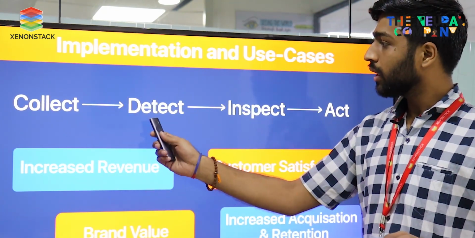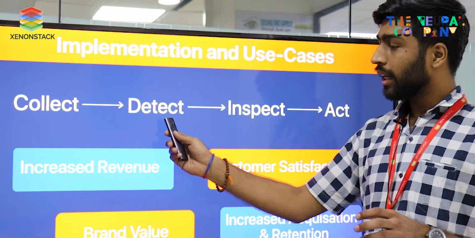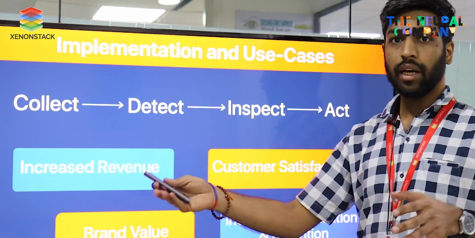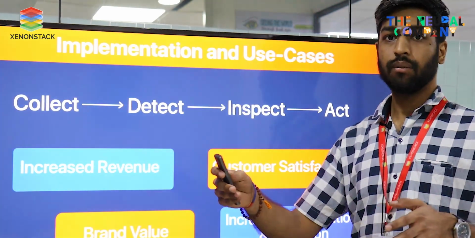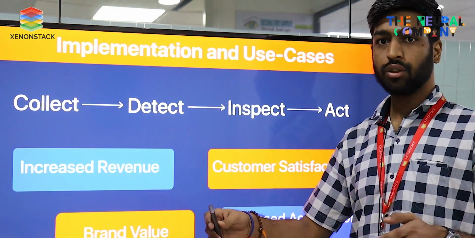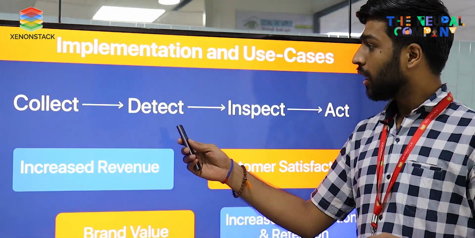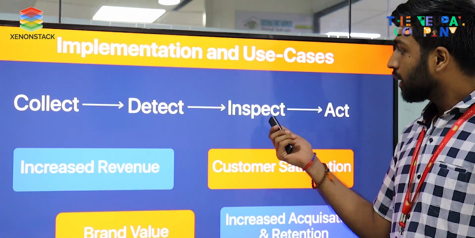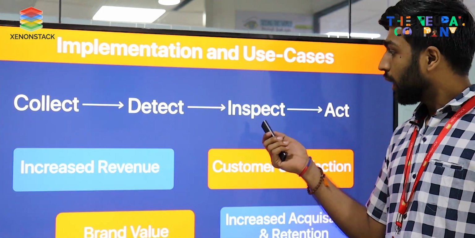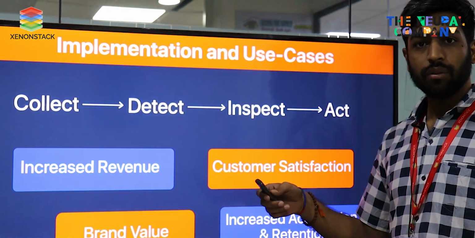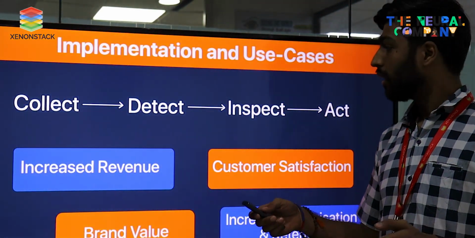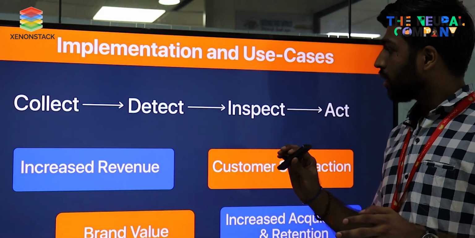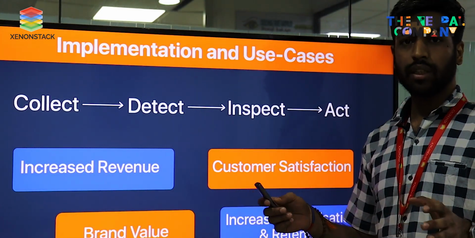Okay, moving on to the detect part. This is kind of a touch point for them and us, where we get to know that someone has filled out an assessment, so we have to address their queries. And then inspect. Inspect is the step where observability comes in. We have to do sales intelligence, we have to do research on clients and get some insights on what they need.